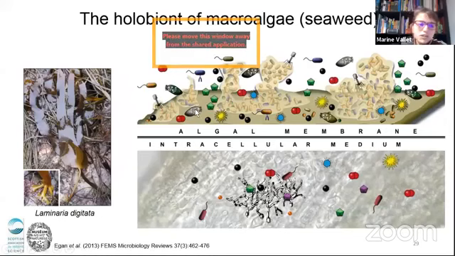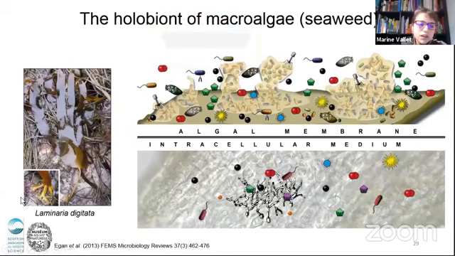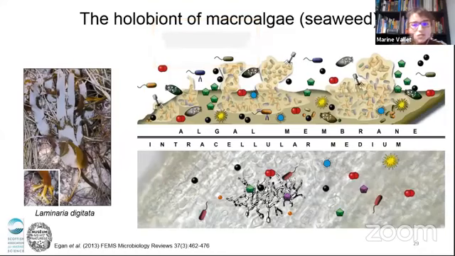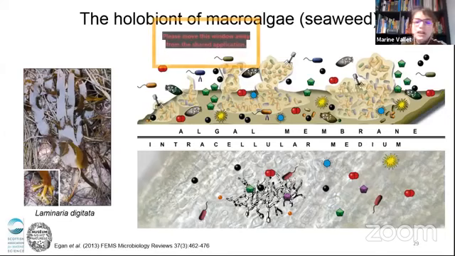So this is just a schematic of it. And of course, microbes will live at the holdfast, in this area where the algae is attached, but also in the stipe and the whole thallus here. And you can imagine that we could compare it to humans and microbes. So you have, of course, good microbes and bad microbes, let's say, to make it maybe a little bit too easy. But if seaweed is in good health, there should be a lot of good microbes inside. Of course, if the seaweed is stressed, maybe the opportunists will take over.